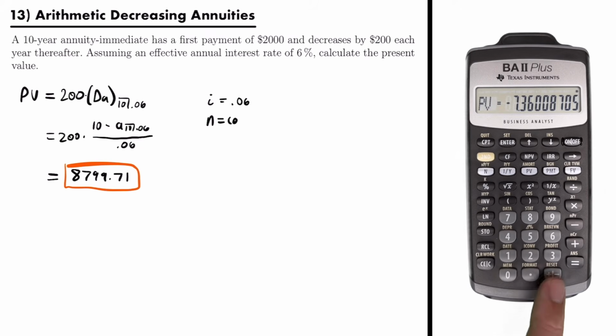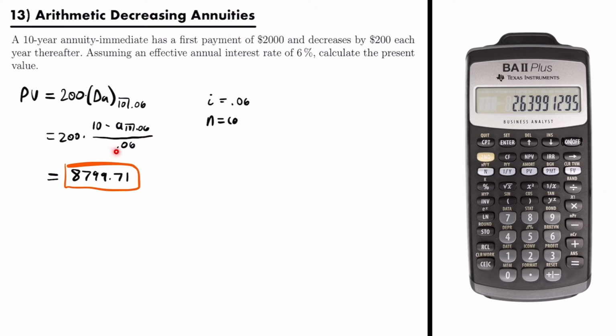Now let's make that positive, and then what we're going to do is store that value in one of our buttons. So I'm going to put it in the 9 button. And then note that we're going to have to subtract that expression from 10. And so that's why I stored the value, because now what we can do is clear that, and we'll take 10 and we will subtract that amount. So we'll hit recall 9, hit enter, and now we have that result. And so now we have calculated this part.